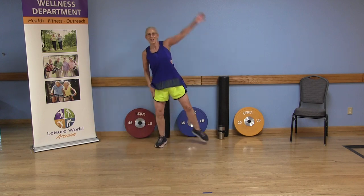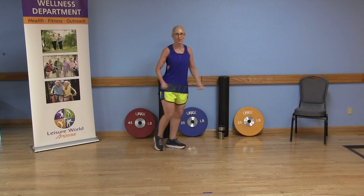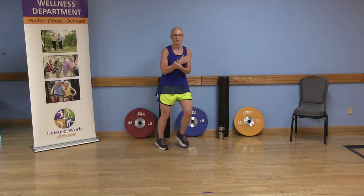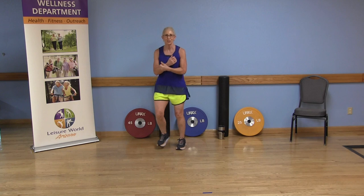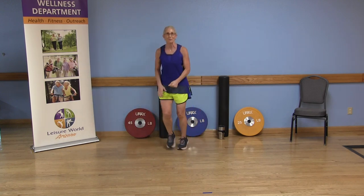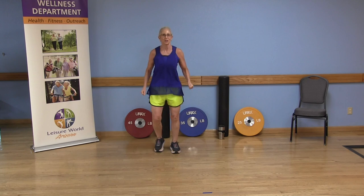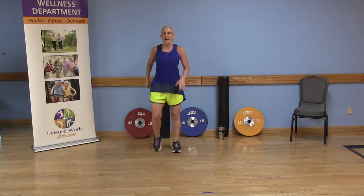Four, three, two, left. Side mambo with our side cha-cha. And right. Cha-cha-cha, left cha-cha. One, two, three, and right. Two more sets, left. Cha-cha-cha, right. Cha-cha-cha, left. Cha-cha-cha, right. Left side mambo with that cha-cha. Cha-cha-cha and right. Cha-cha-cha and left. Just march it right, right, right. Good.